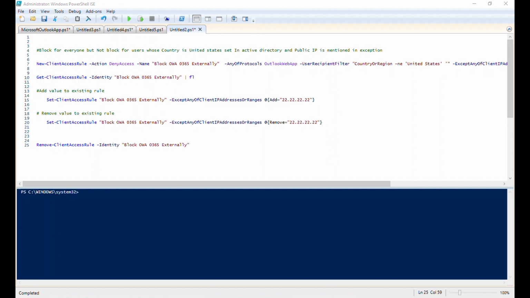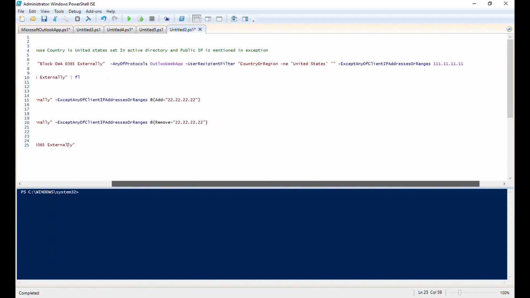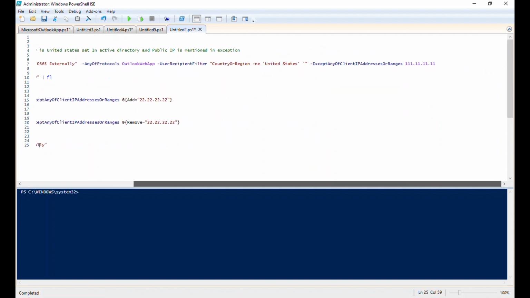The very first command will create a new client access rule with action DenyAccess and name Block OWA Office 365 externally, which will block only the Outlook Web App protocol, and here are the exceptions: country or region not equal to United States, and exception IP address is here.